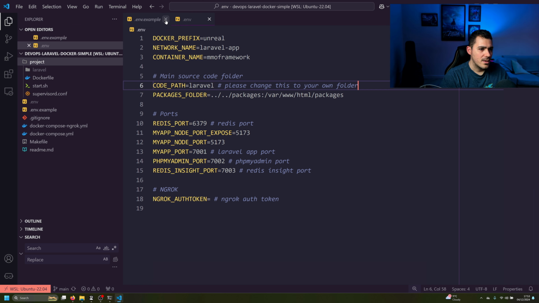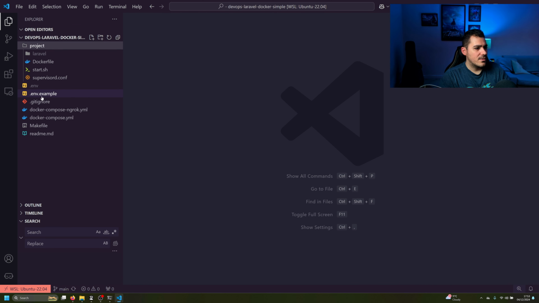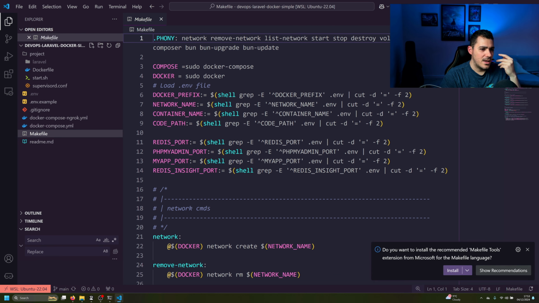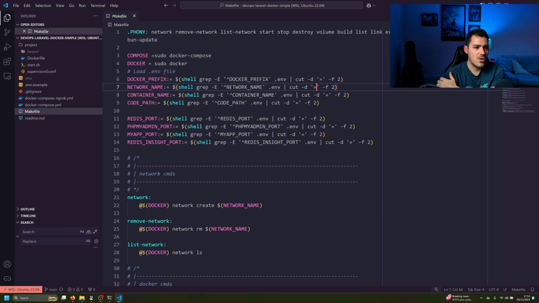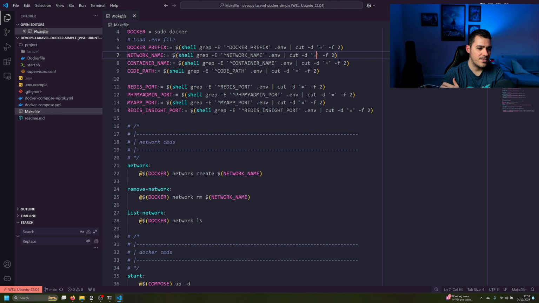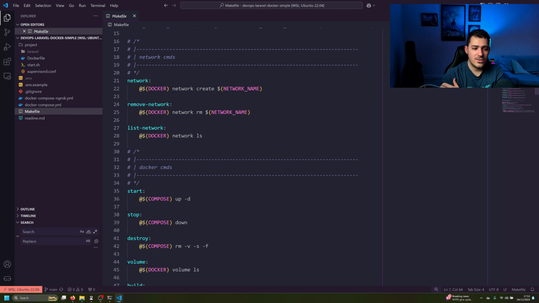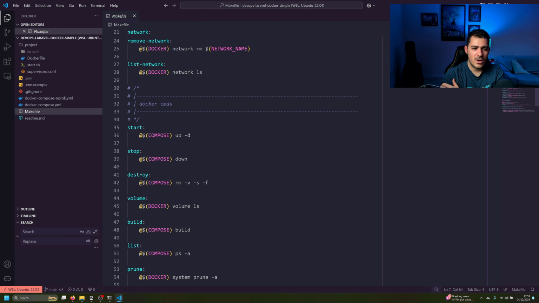Right, the next thing we need to do, let me zoom out a little bit, is something that I call makefiles. Makefiles are a bunch of rules. It's really cool stuff, really nice things you can do with it. It gets very complex, but for now you don't really need to worry about learning how this works. You just need to use it.